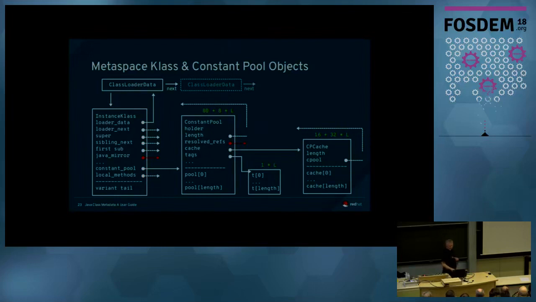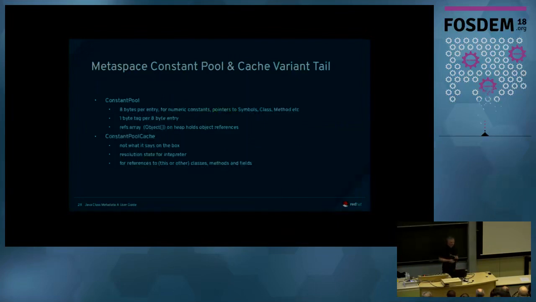There's a thing called a CP cache. It's actually a cheat. It's a little tiny header of 16 bytes plus a load of 32-byte entries. The constant pool cache is actually a cache for the interpreter. Anywhere in the method code for that class where there's a field or a method that gets called or accessed, there'll be a unique entry for that in the constant pool cache that the interpreter uses for quick access to be able to access the field or invoke the method, and it gets set up when the thing is resolved the first time.